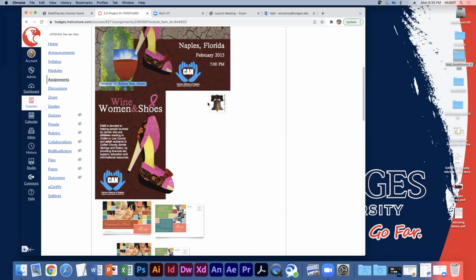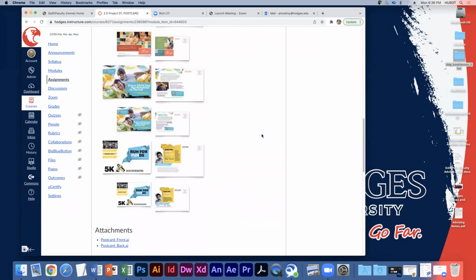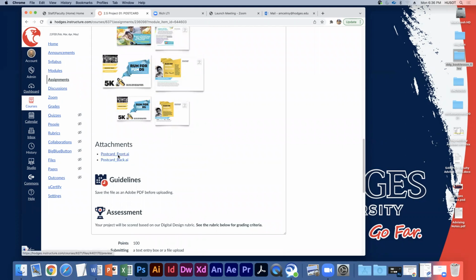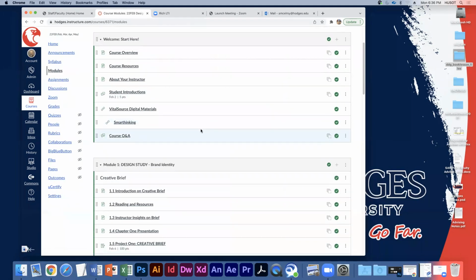And you'll notice that most students mock a stamp up in the corner of the back side of the postcard just to reinforce the fact that it is a postcard. And you'll see some beautiful branding, some beautiful examples here of postcards. And you'll notice I did provide you a front and back template for your postcard. Also, remember that you will be producing a PDF for me. So let's try to see if you can replicate the essence of your event poster into a two-sided postcard for the first project of Learning Module 2.